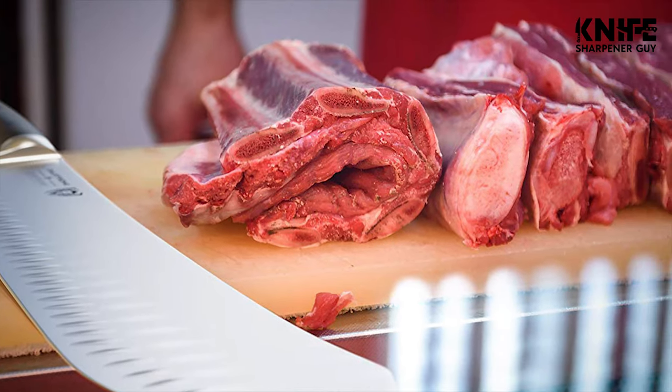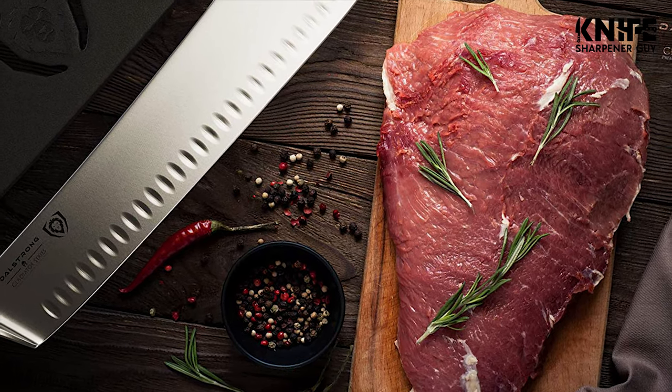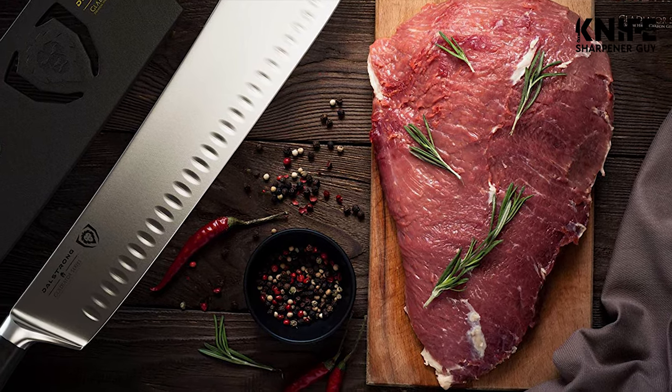Improving this blade further are the rock hollow divots that significantly reduce surface contact and tension so that stuck-on foods are a thing of the past.